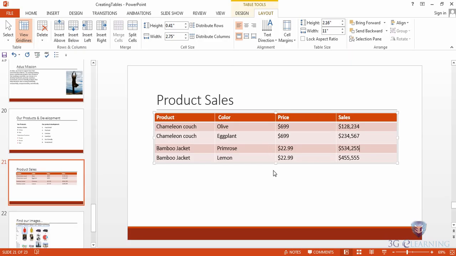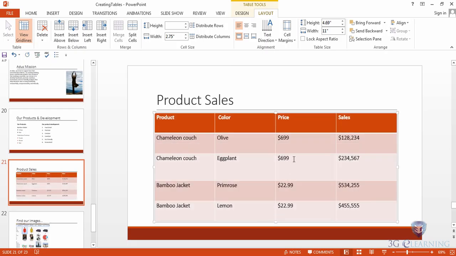The first thing I'm going to do is stretch it out a little bit, because I have a very large slide and plenty of room to work with. So I'm going to put my cursor at the end of this little dot in the center and click and drag and slide the mouse all the way down. Now I can stretch my table out as far as I need to, and it just gives the data a little bit more breathing room.